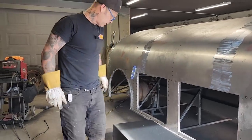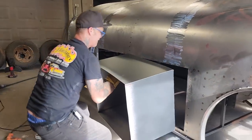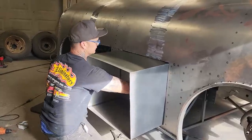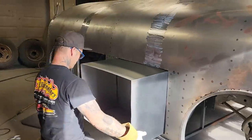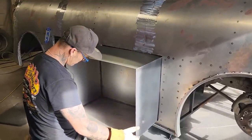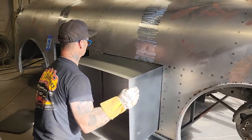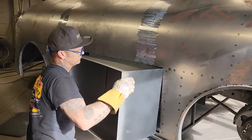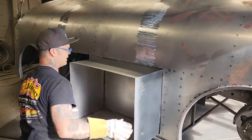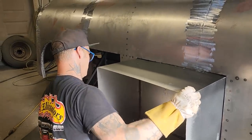All right, you're gonna watch me fight and put this in. No swearing allowed. Just under your breath. Not sure. Is this the right one that goes in there? Yeah, I'm pretty sure. I got them fitting good. And it's scraping that stuff off already, but there's nothing I can do about that.